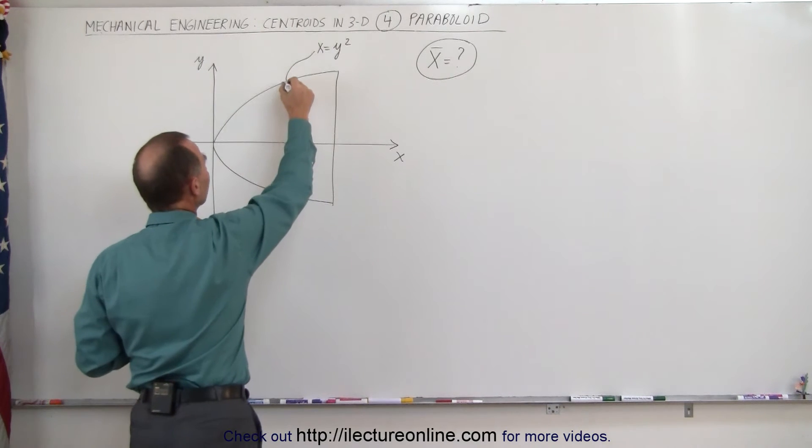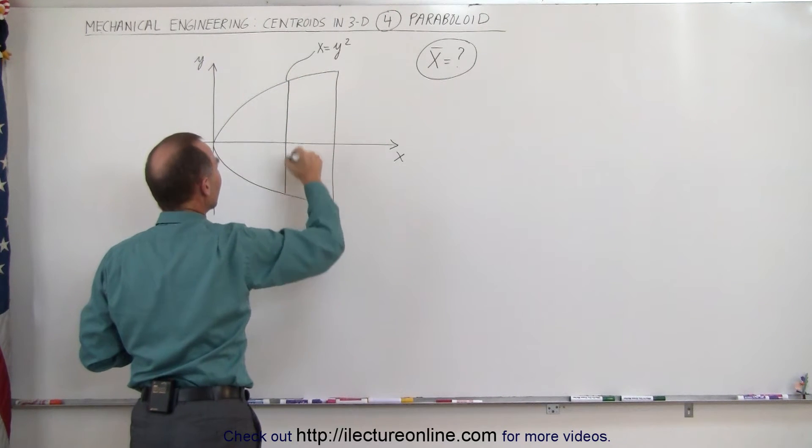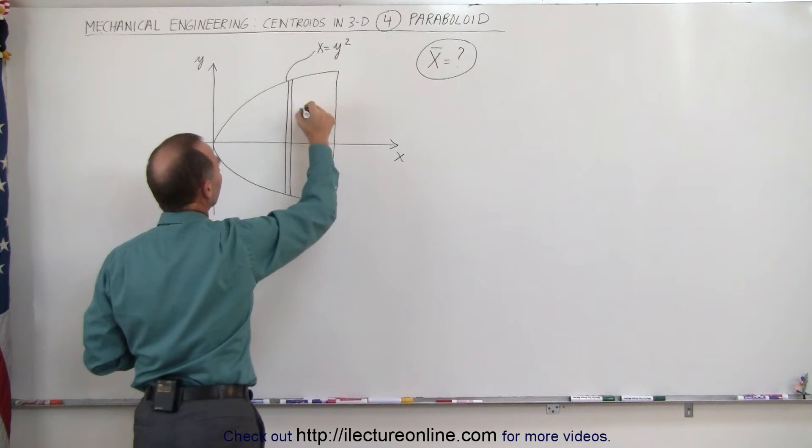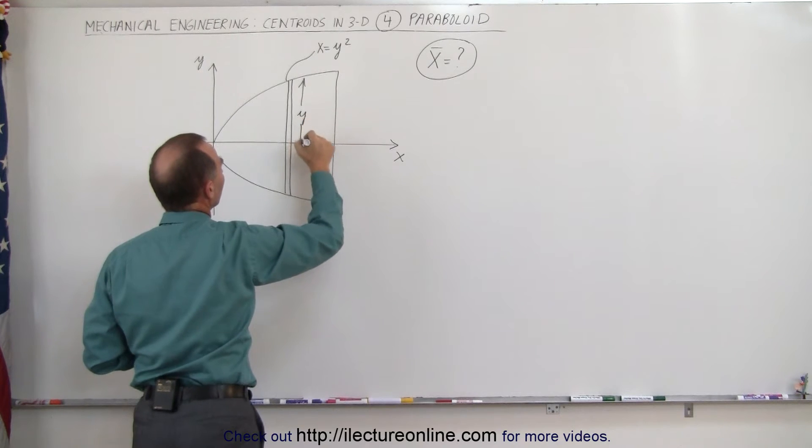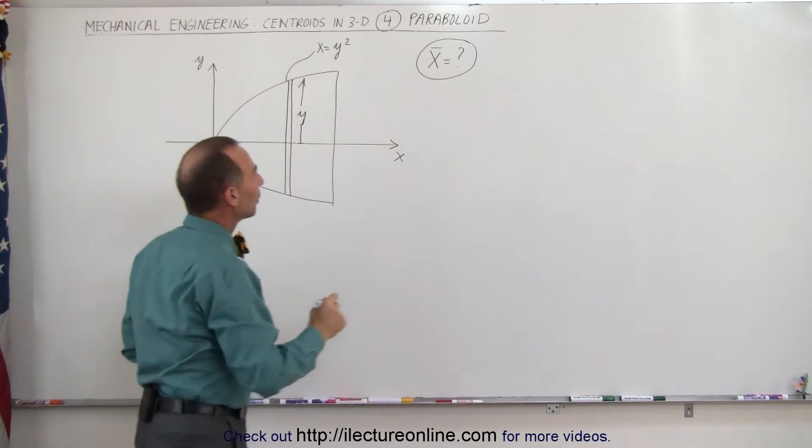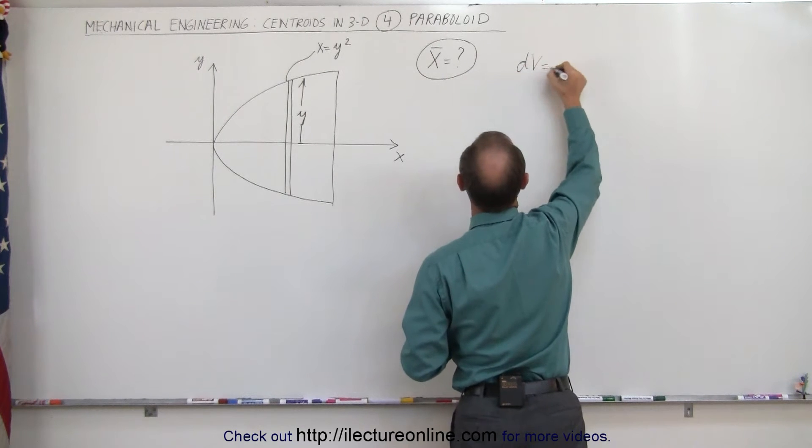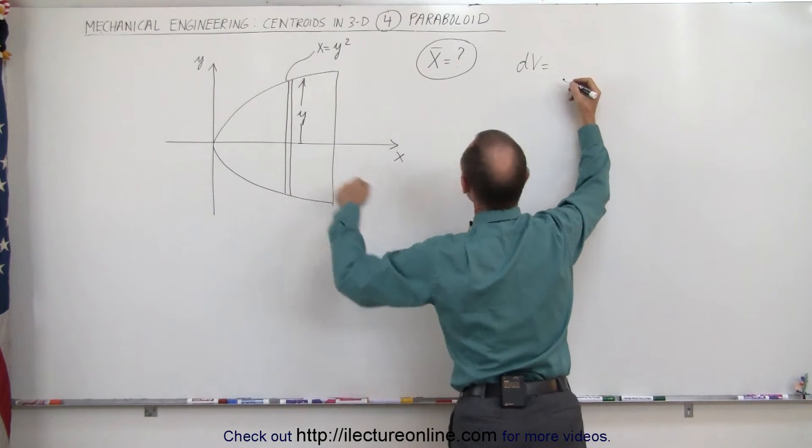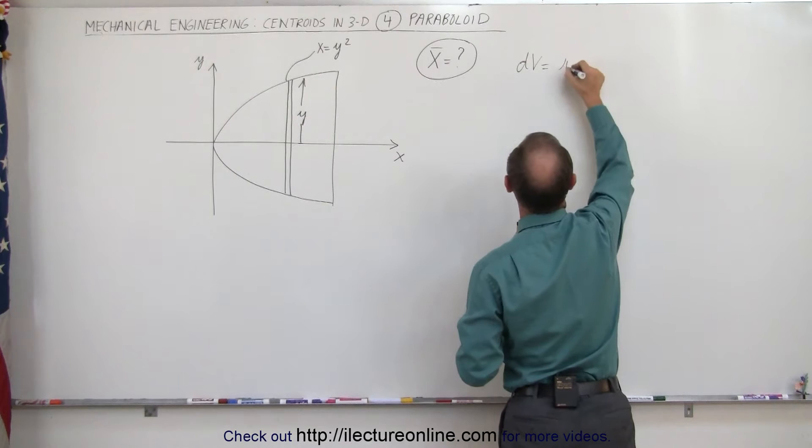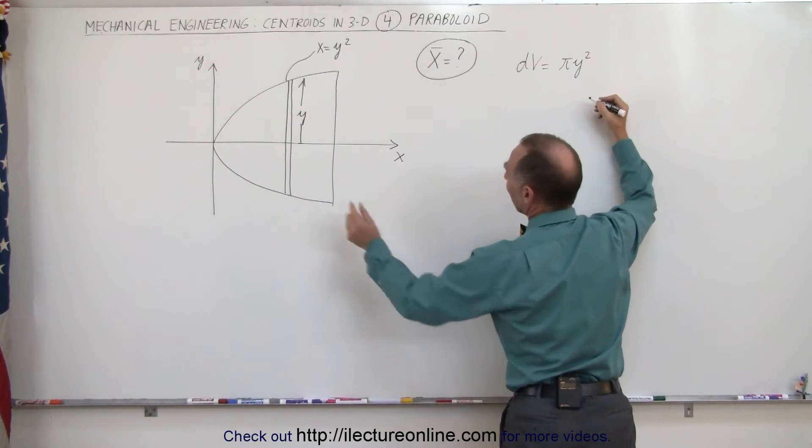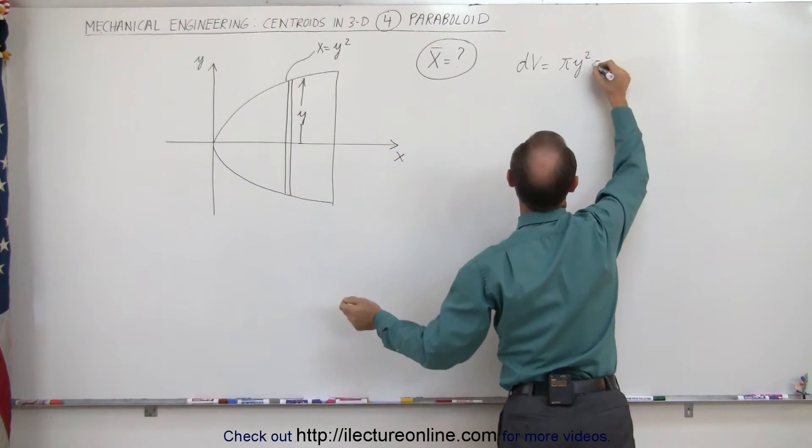We don't need to find the y-coordinate because that will be right on the x-axis. We start out by taking a small little slice, a small little dv. Notice that the height of the slice will be equal to y from the x-axis to the very edge. We can then say that the volume can be defined as dv, which is equal to the area of the base times the height. The area of the base would be πy², and then the height would be the thickness, a small little dx.